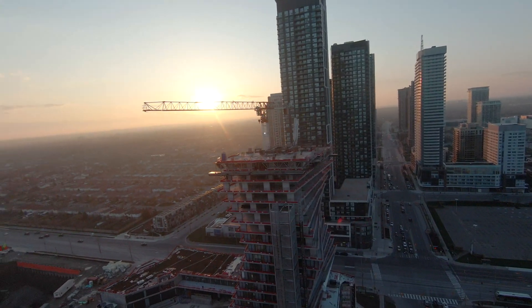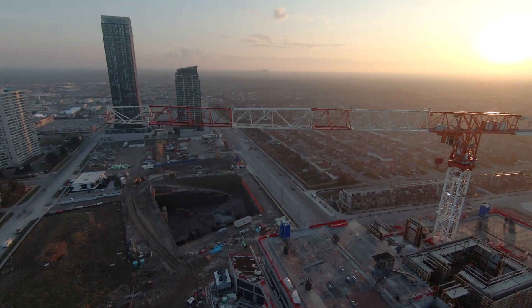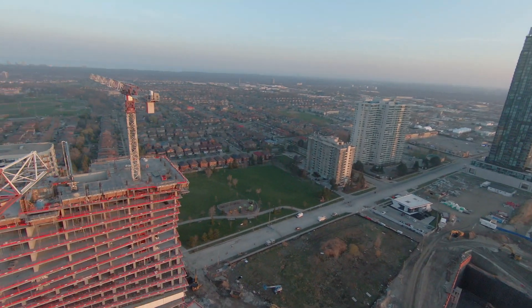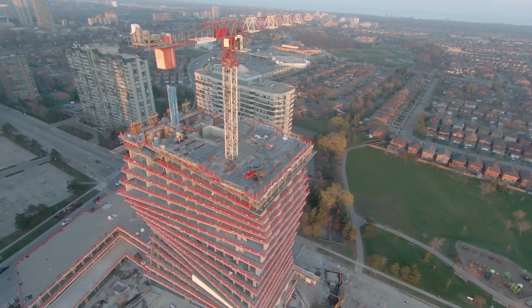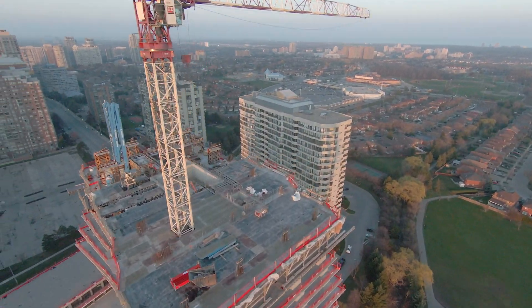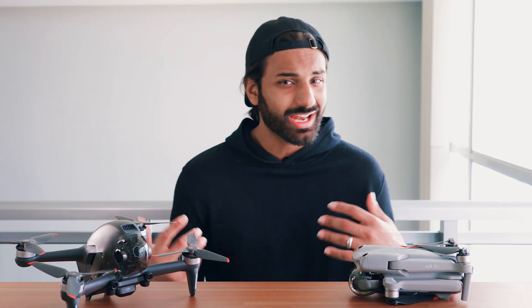You've probably seen a bunch of crazy videos of FPV drones flying around on the internet — flying through things, flying at super fast speeds — and the whole time you really feel like you're right there with the drone, hence the first person view. This type of footage can only be achieved by an FPV drone. An FPV drone basically gives you the complete freedom to fly however you want in any orientation, and that's the main intrigue around FPV drones: trying to get these super cool, dynamic, unique looking shots.